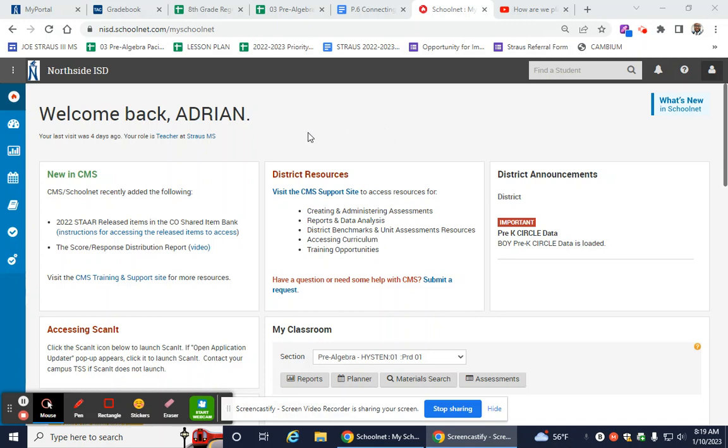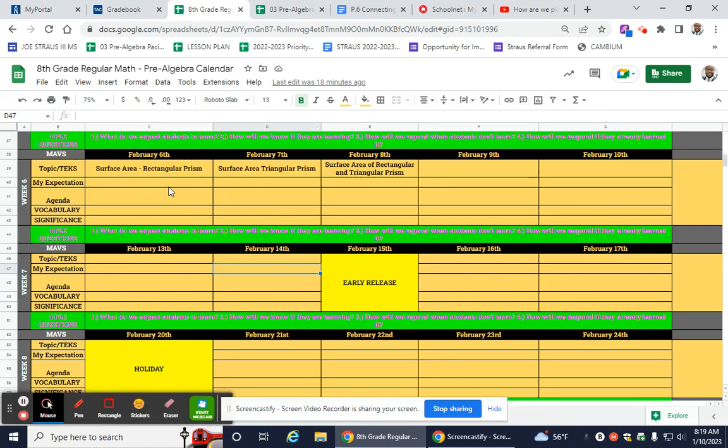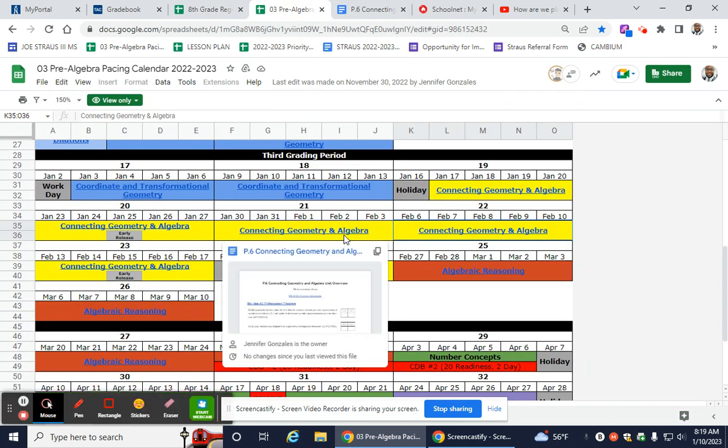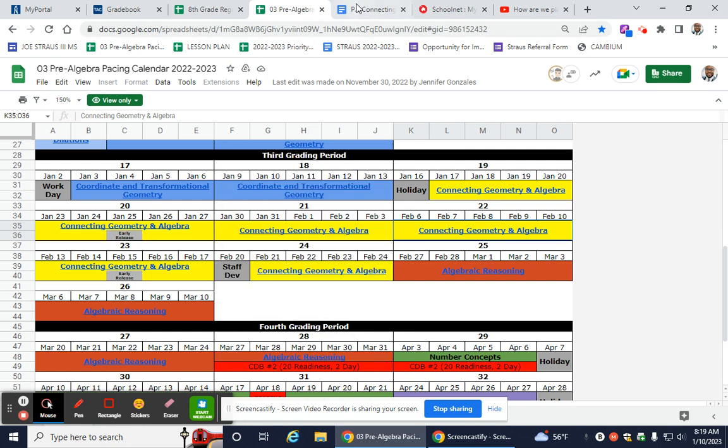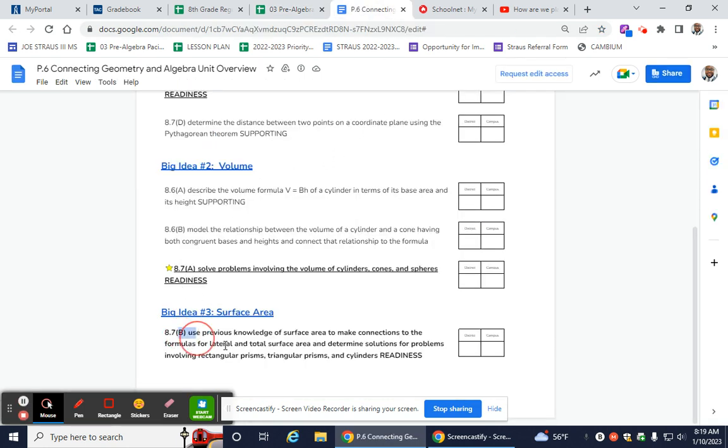So now we want to make our test for our lesson plan. Because remember, before we can truly fill in these blocks or boxes, we need to know what it is that we're testing. We need to have an end goal in mind. Like, what is it that we aspire to do? And so we knew from our district provided pacing calendar when we clicked on connecting geometry and algebra that our main TEK, our bread and butter TEK that they expect us to teach is 8.7b. So our test needs to be over that at a bare minimum.